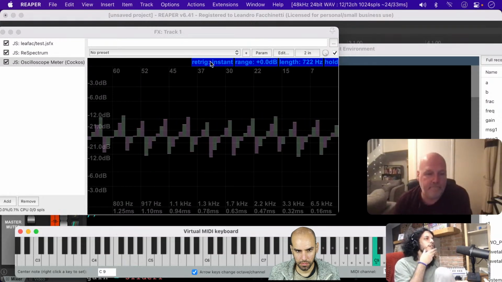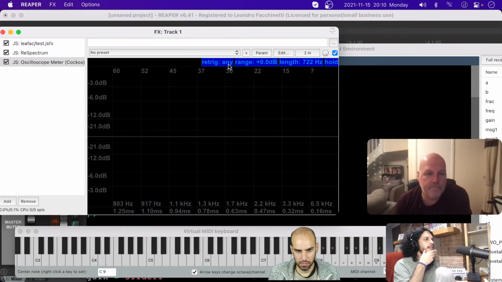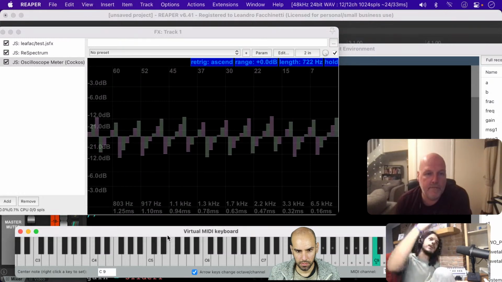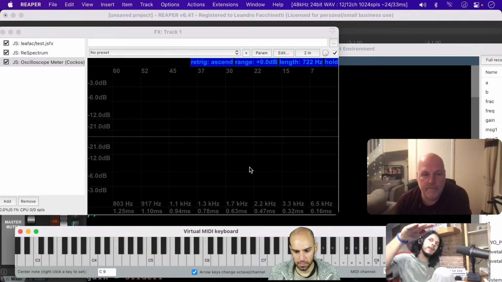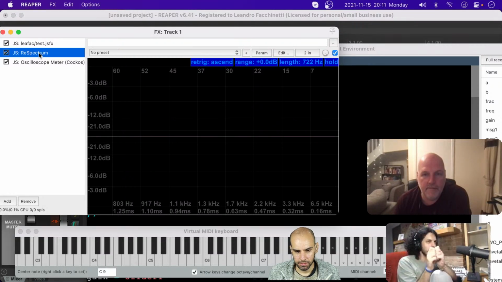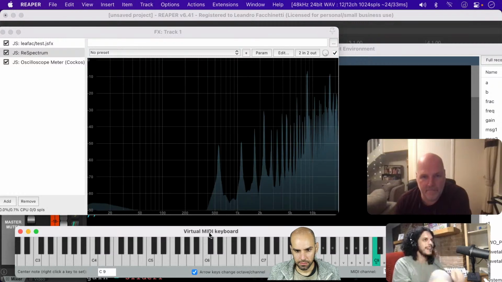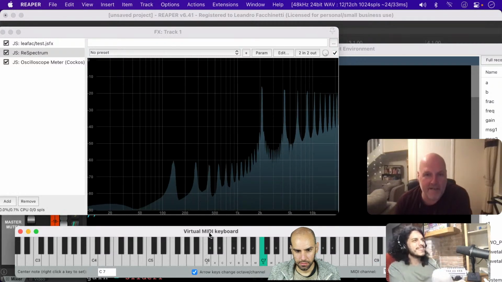Something I found interesting was when Leandro was playing something like a C3, you could see the harmonics go down in amplitude, and then really above 15K, they actually start going up, as if they're getting so close to each other that they are, that's exactly. Really cool. That adds to it.